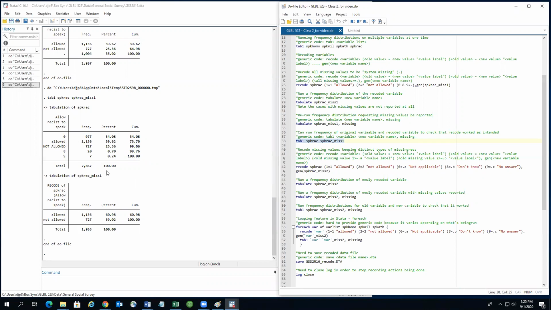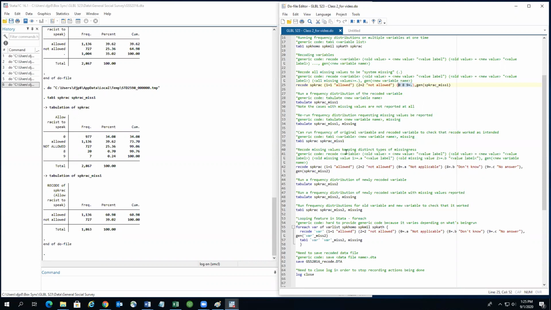And for the interested researcher, if they took 977, 20, and 7 and added them together, it is going to equal the 1004. And why does it equal the 1004? Well, because we took 0, 8, and 9, and we set all of those equal to period. Again, that was what we were doing right here in our code. And so that's why those values sum to this period.